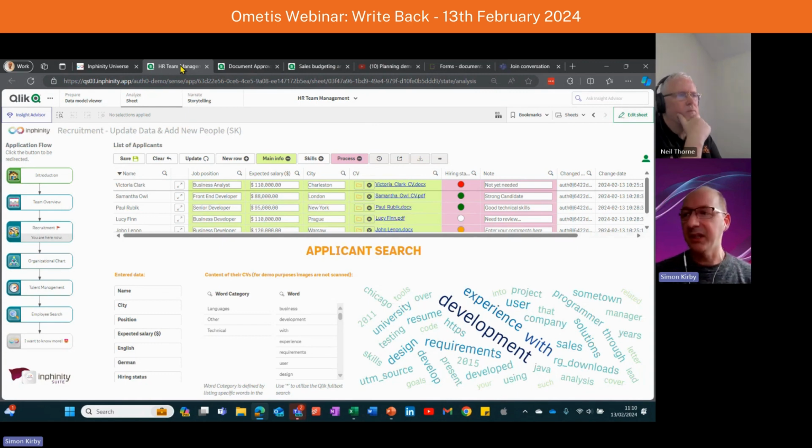I think I counted, it was something like 14 or 15 steps that you need to go through to build out something like that. And even then, it wouldn't allow you to do something like this, which you see on the screen, which is essentially a table where you can put in data in a row, in a record like this. So Qlik can help you do data entry into Qlik Sense, but it's a little bit clunky, maybe a little bit immature.